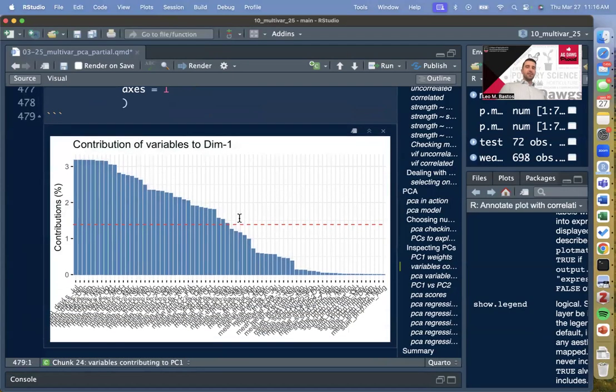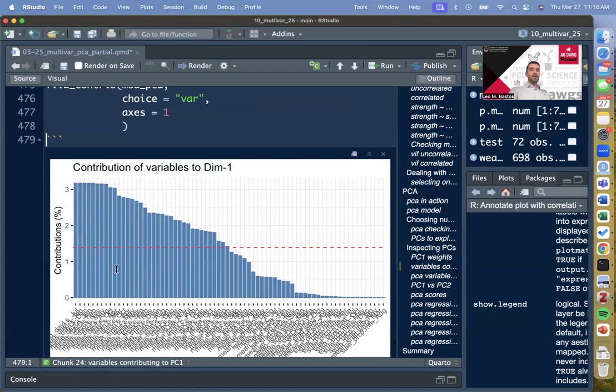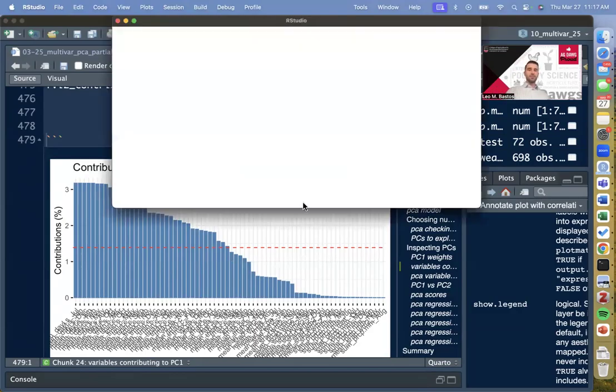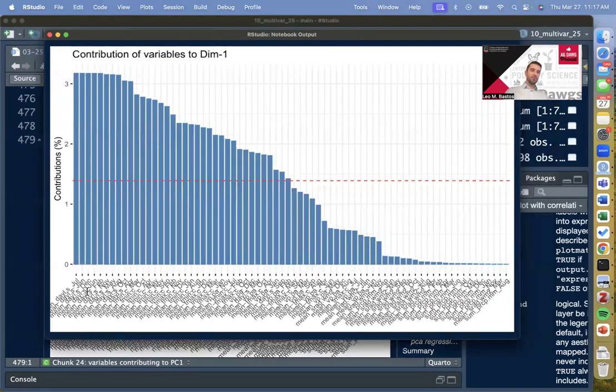So this is basically just showing us for PC1 again, all the variables in absolute terms. So regardless if it was a positive or a negative value, it's just looking at the absolute value of that load and showing their importance. If we take a closer look at this plot, we see again that the first 8 variables that have the highest loads for PC1 are day length related. And this dashed line here is showing you the average contribution of each variable to this PC.